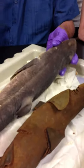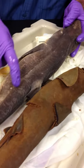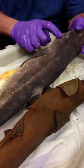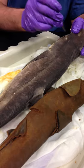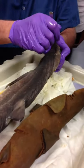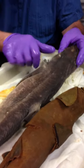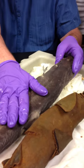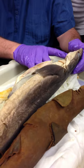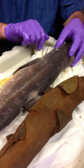Looking at the dorsal side, if we tilt your head, you can see a lateral line right here, all the way down. Same lateral line we saw on the fishes. And on the dorsal side we have this hole. That's the spiracle. It's a natural hole. I didn't just make that. That hole leads to the gill chamber, so she can ventilate her gills while she's lying down on the sand and doesn't get a mouthful of sand. But normally when she's swimming up higher, she opens her mouth and it goes through the gills and everything's great. When she's resting, she can use that for respiration.